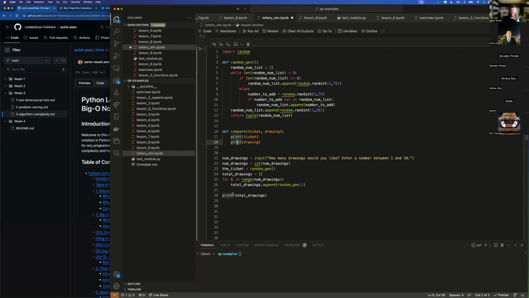When we call it, what we want is a result of that function. For example, whenever I want a ticket, I really don't care what's going on in here. All I care about is that the ticket is going to equal a tuple that is 6 items long. The first 5 will be randomly selected numbers between 1 and 75, and the last number will be a random number between 1 and 26. All I know is what's coming out of the function. This logic here has no idea what's happening inside of random gen. It just knows it can call it and get stuff.